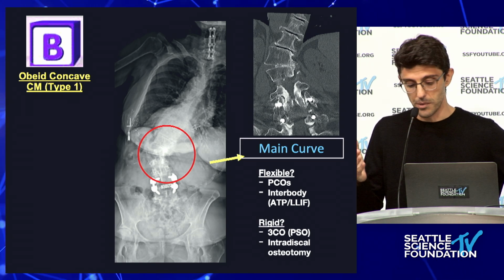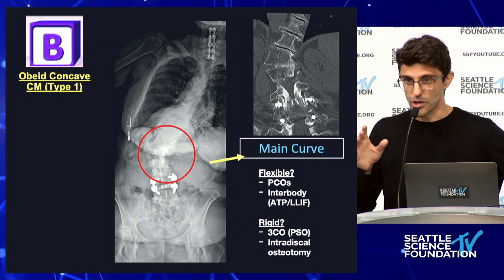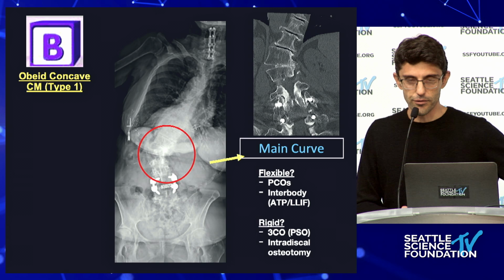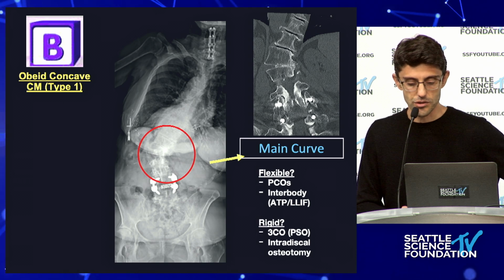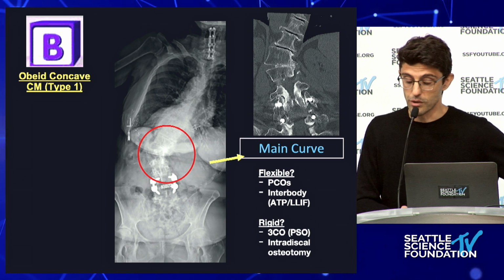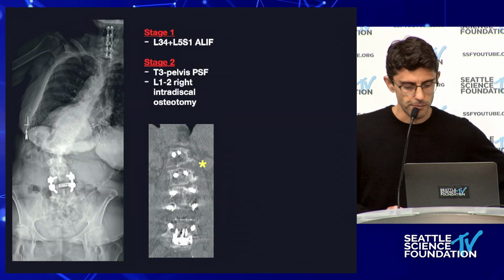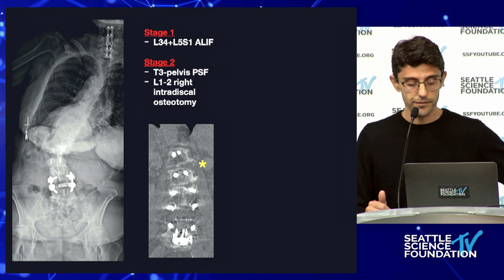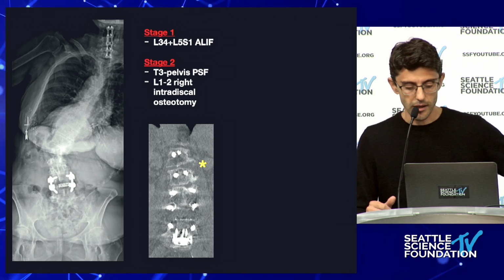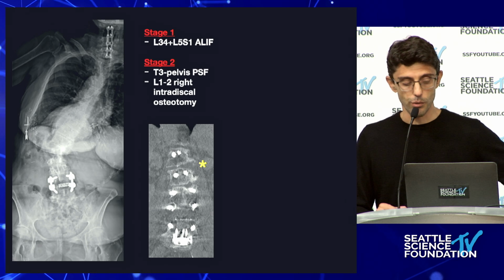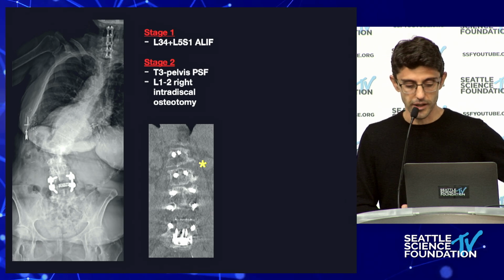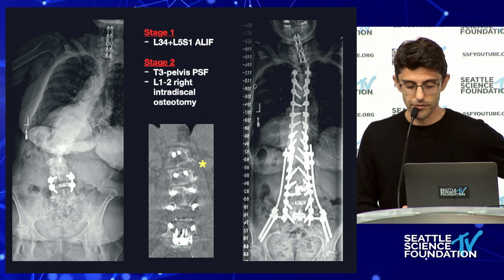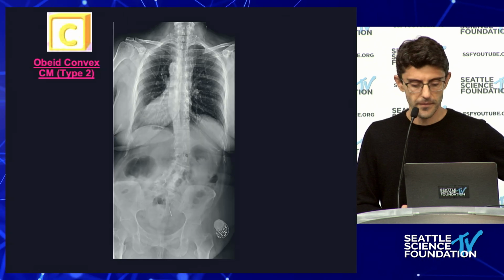You can consider doing an ATP, a direct lateral, but the thoracolumbar junction for lateral-based operations is a little more challenging, especially with the crus of the diaphragm, and that anatomy can be challenging. So for this lady, we did an intradiscal osteotomy posteriorly, but before that, an L3-4 and L5-S1 ALIF, more for the sagittal plane, and then just put an osteotome within the L1-2 disc, broke up that osteophyte, was able to distract segmentally across it, and was able to, I think, achieve adequate coronal alignment.